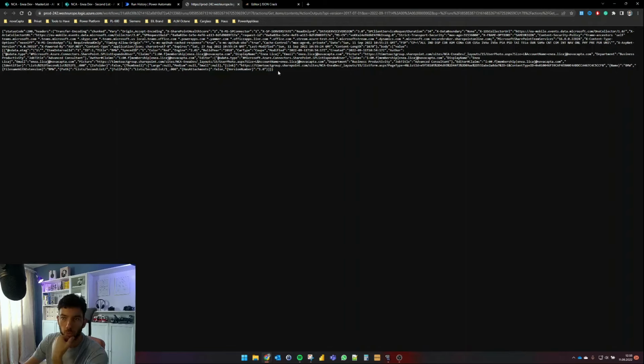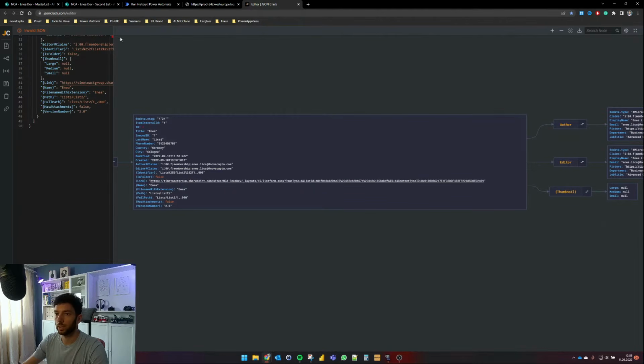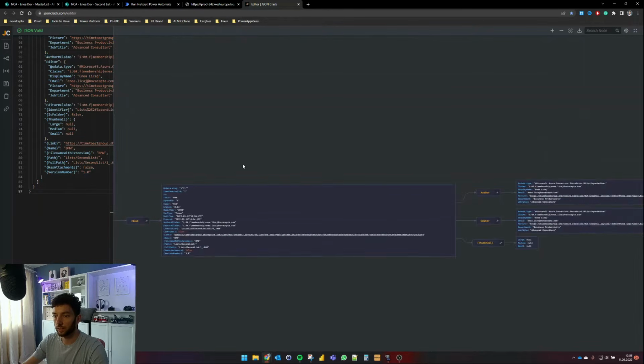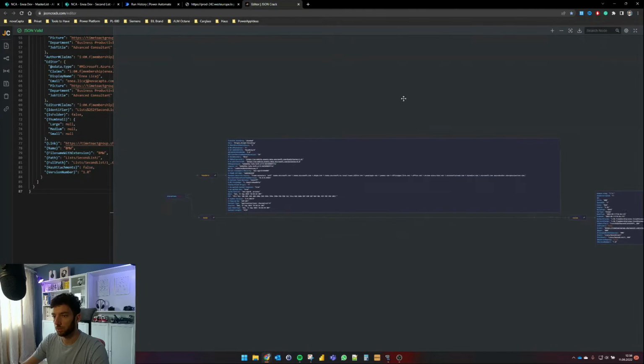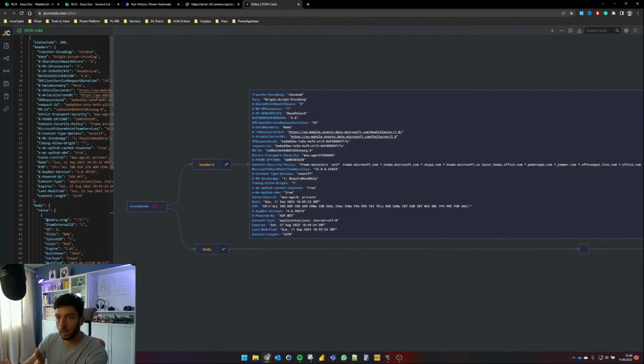I know, for people who follow me on LinkedIn, I discovered a very cool tool a couple of days ago. It's called JSON Crack. And what I'm going to do here, I'm going to paste that information into this tool. And as you can see, it visualizes the JSON for me. This is the output from my GET request, GET items. And we have here the headers and the body.